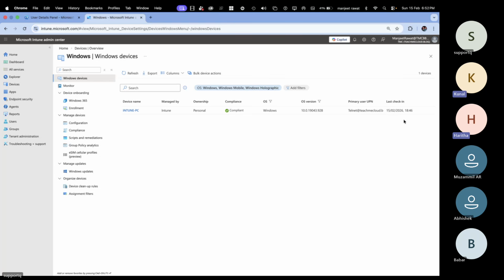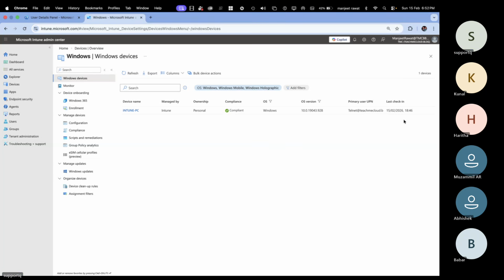Sir, but here it's showing ownership as personal. But in organizations, they provide the laptops or desktops. At that time it should show company-owned or corporate. Is that possible, sir? The machines used by VVIP users like the CEO and CTO are not connected with the domain.